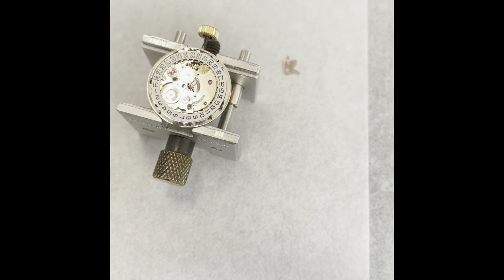Oh, you know what? We might as well just fit the dial now. We can put the auto winder on first, but I'll just show you how the date works. So our wheel goes on there. There we go.